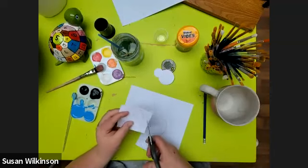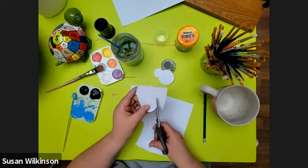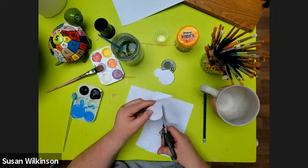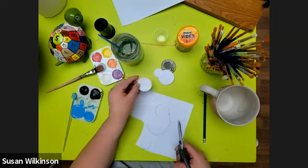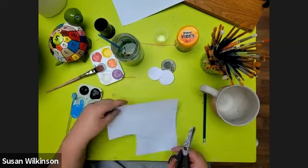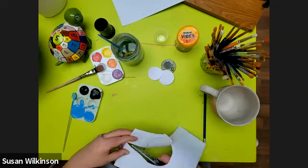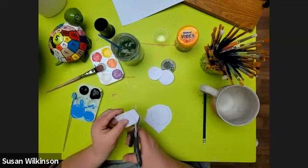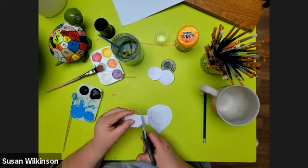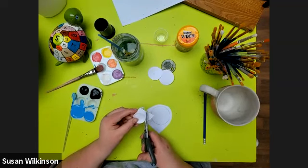Okay, so we're going to cut out all of our planets. This technique that we're doing right here is called paper masking. And what we're gonna do is we're actually going to use these round pieces of paper to block off the areas that we don't want our black blue paint to touch. We're gonna make a really nice black blue for the galaxy. Okay, so you could do all black if you want to. You could do dark blue if you want to. There's no right or wrong. I think on my sample, I did all black. And then I was like, you know, I really like that idea of a black blue or even a black purple. You could do any of those really. But I like a black blue. So that's what we're gonna do, is a deep, deep, deep, deep blue.